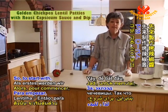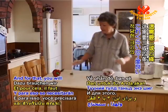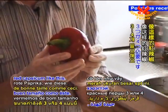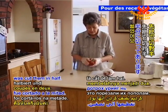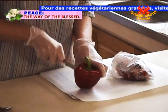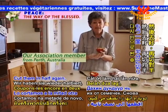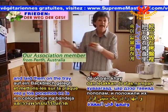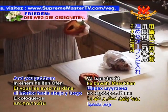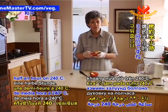So to start with, we're going to make the roast capsicum sauce. And for that, you'll need 3 or 4 good-sized red capsicum, like this. And what we did was cut them in half. And then we de-seeded them, cut them in half again, and laid them on the tray and put them in the oven to roast, skin side down. And you put them in a hot oven for about half an hour on 240 degrees Celsius.